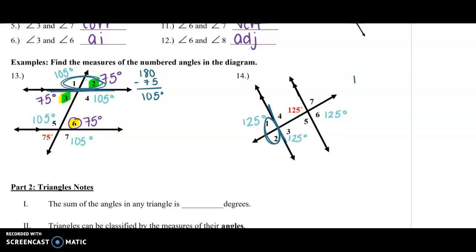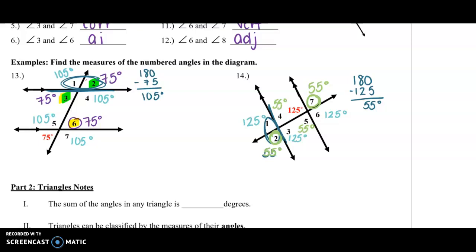Then I know that angles 1 and 2 are adjacent, but they also happen to create a straight line, so 180 degrees. So 180 minus 125 is going to leave me with 55 degrees. So angle 2 is 55 degrees. But since I know that angle 2 is 55 degrees, and I'm going to do it a little differently this time, angles 2 and 7 are alternate exterior angles, and they're going to be equal to each other. So I know that angle 7 is also 55 degrees. From there, I can say 5 and 7 are vertical angles, so they would be congruent. That's also 55 degrees. 2 and 4 are vertical angles, so I know that that would also have to be 55 degrees. Okay, so that's how you would do something like that.